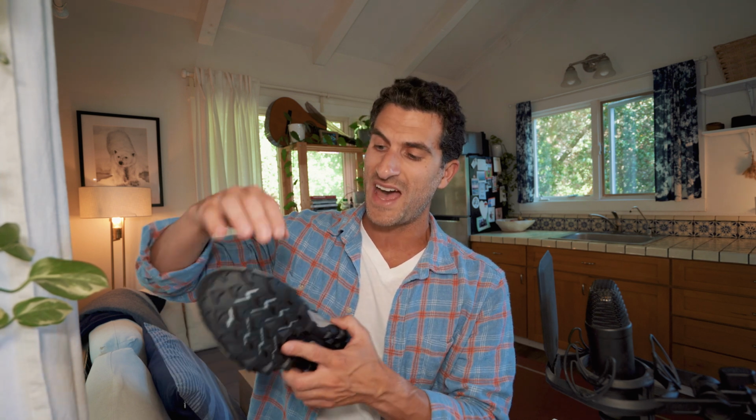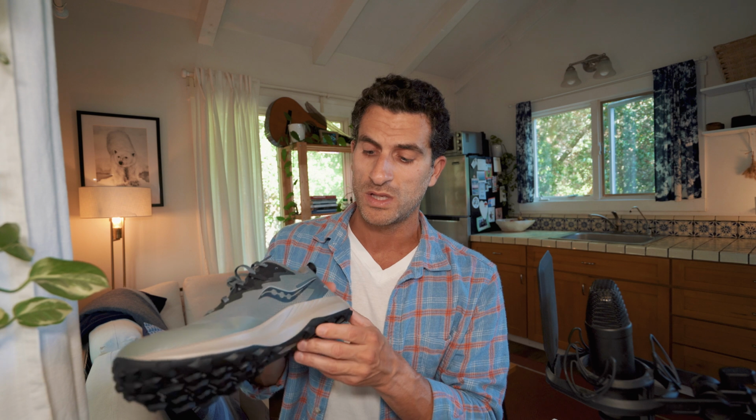What it is, is an added layer of protection that goes from the toe all the way to the midsole and gives you that security, extra layer of protection when you're on the real rocky and technical terrain. Now it stops in the midsole because you don't need it in the back. There is a thickness of the heel here that does not mean that you need the rock plate in the back.